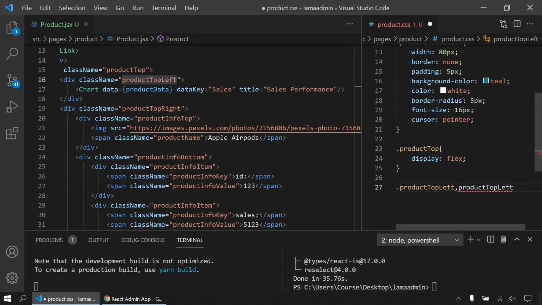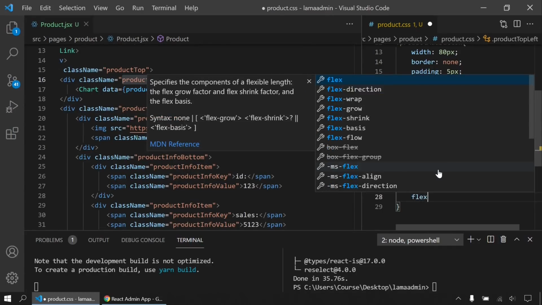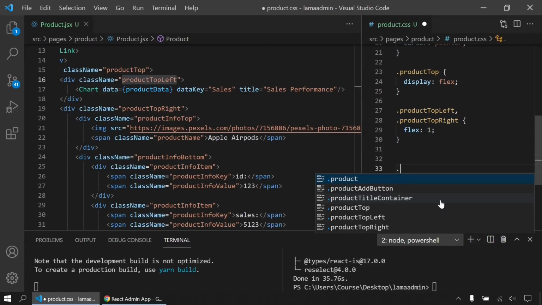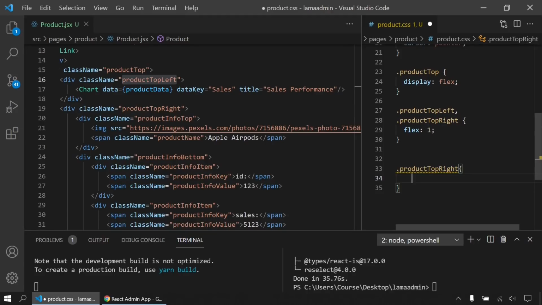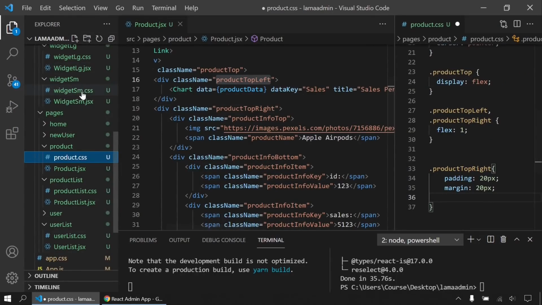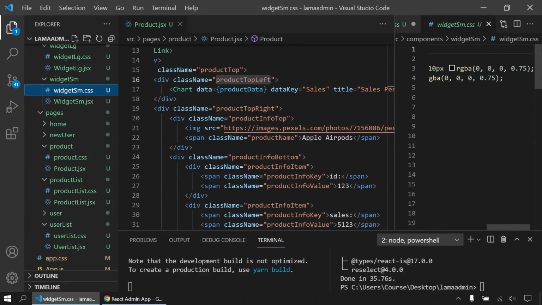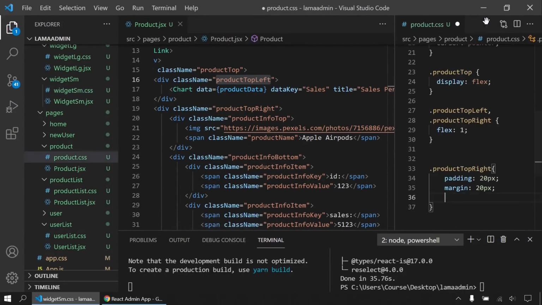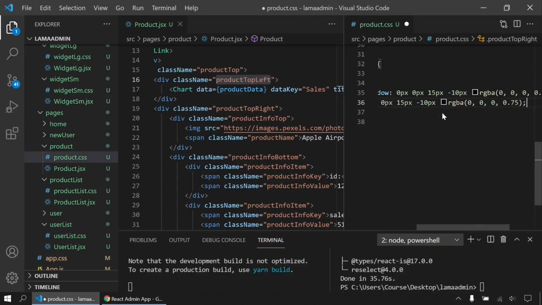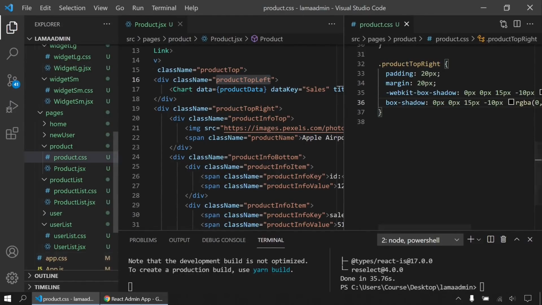Left and right, it's gonna be flex 1. And for right side, I'm gonna give box shadow. But before, let's say padding 20 and margin 20, and let's open one file here, and I'm gonna copy this shadows. Okay, I will save.